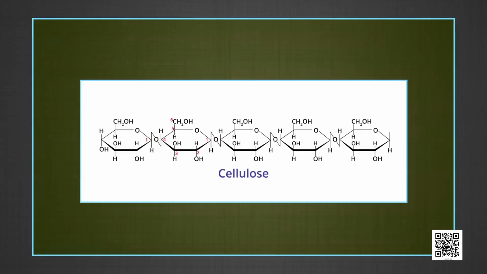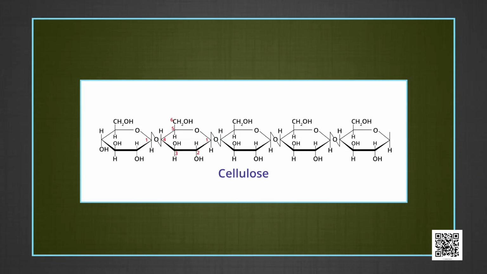For example, cellulose. Cellulose is widely present in the plant cell wall. This is a polymeric polysaccharide. That means it is formed of several monomers of which unit? Basically glucose. Glucose is a monosaccharide which is arranged in chain form in the cellulose structure. So cellulose is formed of the same type of monosaccharide.